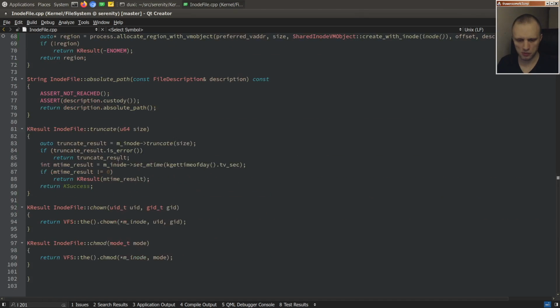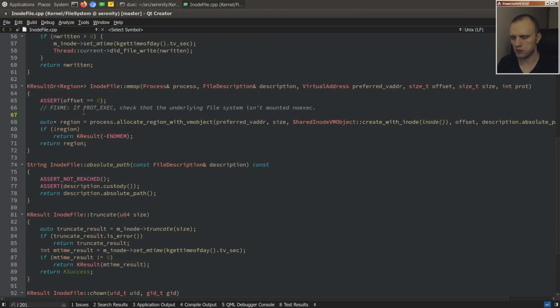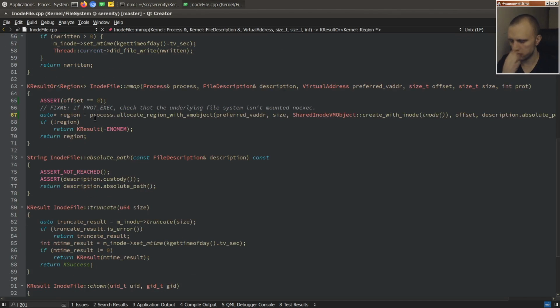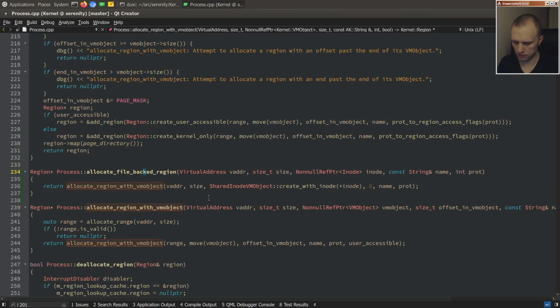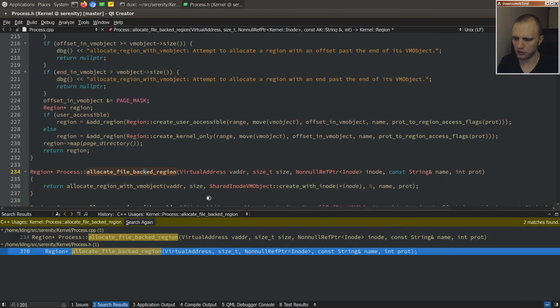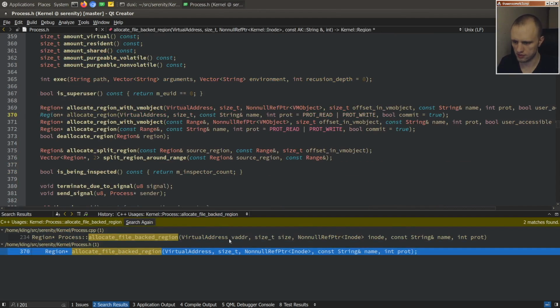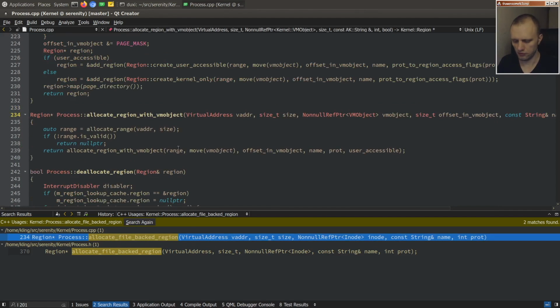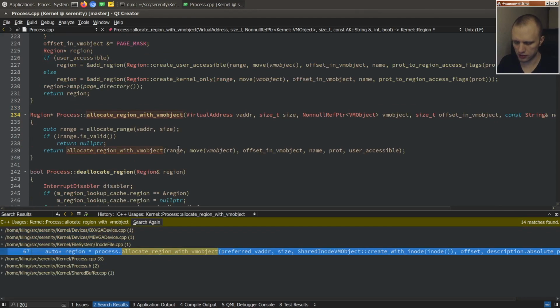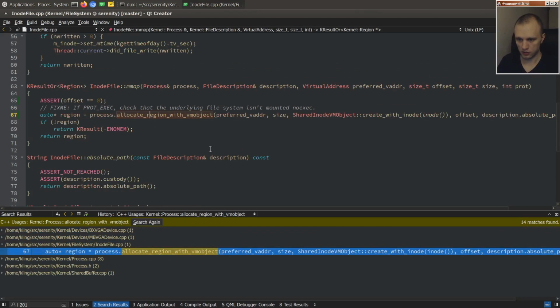Okay, and then we just need... So I'm going to make this use shared VM object now because I'm just refactoring this thing to make a whole bunch of unnecessary layers go away. It seemed unnecessarily cumbersome to create a file-backed region, because this helper was really just used in one place, so we're getting rid of it. Alright, so now inode file can directly call allocate region with VM object in inode file mmap.